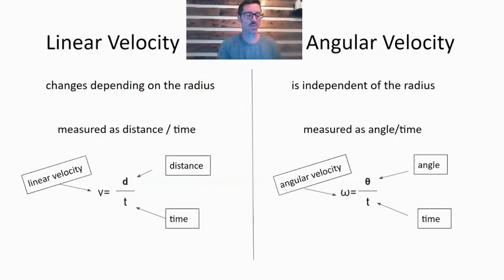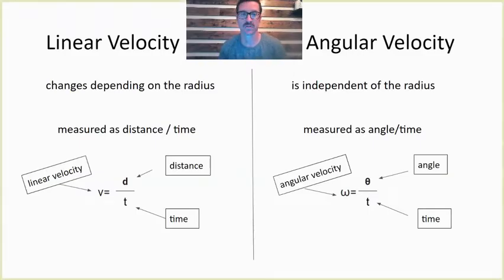What we have is two different types of velocities: linear velocity and angular velocity. Linear velocity comes from the idea that distance equals rate times time, which we learned about way back in the day. If I took this relationship and divided it by t on both sides, we'd have that our rate, which we'll call velocity, is equal to distance over time. So our linear velocity is the distance divided by time. Write that down, that's a relationship we need to know.